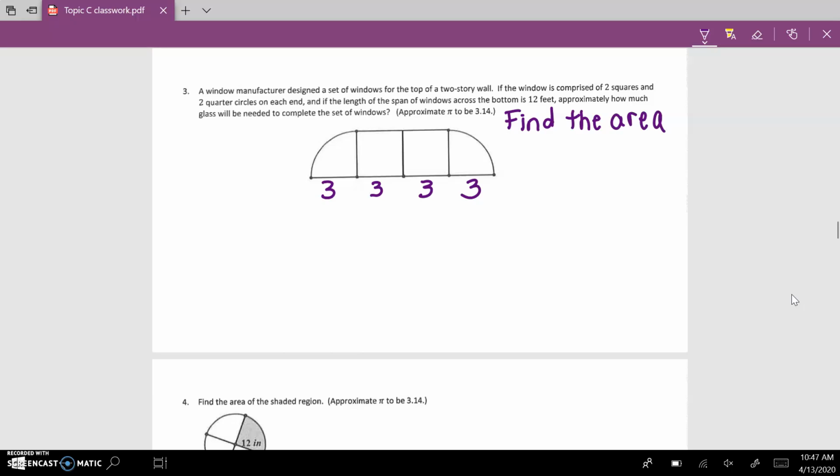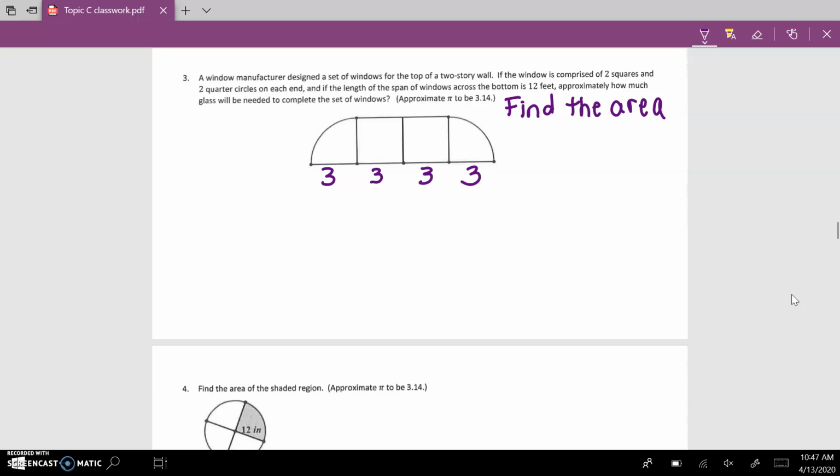Now quarter circles, we'll review that. So the formula would be A equals pi r squared divided by 4 in this case. So we would take our pi, our radius. This sometimes trips people up. Remember, in a quarter, so if this is a full circle, and this is the radius, well, this is a quarter circle, so according to our picture, the radius here would be 3. We'd square that and then divide by 4. Okay, so hopefully that should be able to get you started on that page.